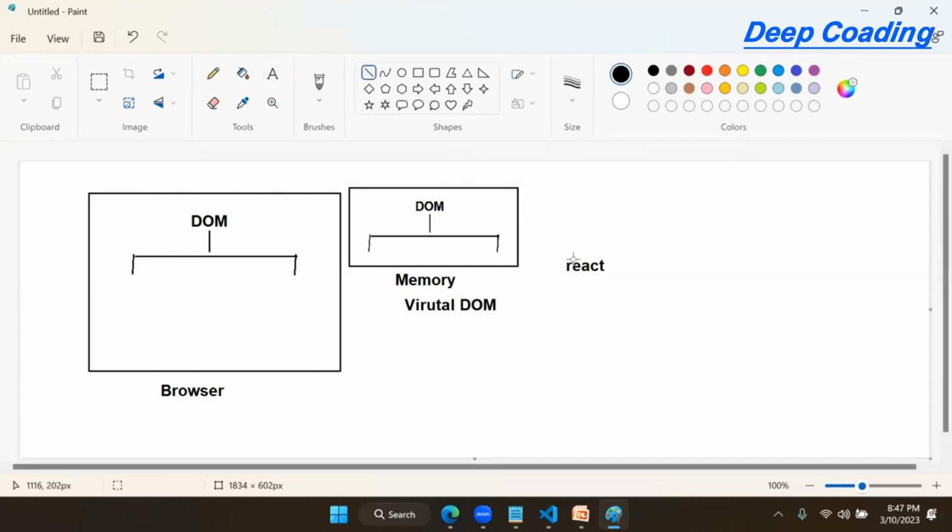Now your React interacts with this. This DOM immediately responds to you, but it is still not updated in the page. Later, it will update that to the actual DOM. For you, the result is there, but in the background, it is still working. You feel like it is fast, but actually it is still happening in the background. React applications look like they are faster. Actually, they make you feel faster. Technically, they are still working. It will take some time to finally update, but the result is immediately sent to you.